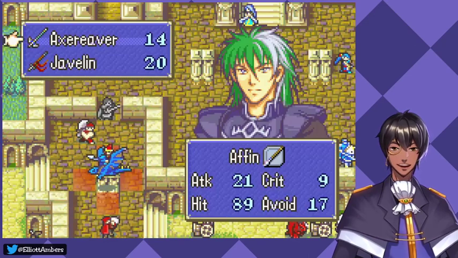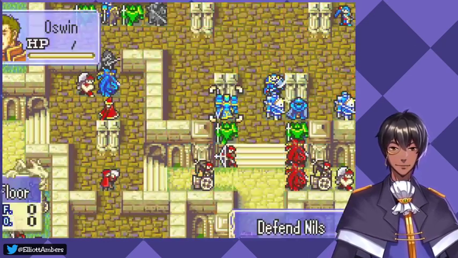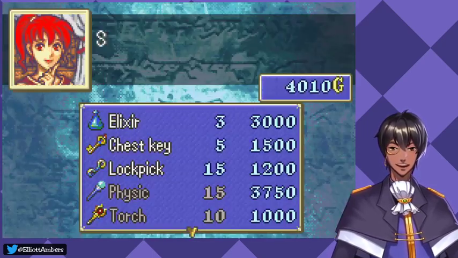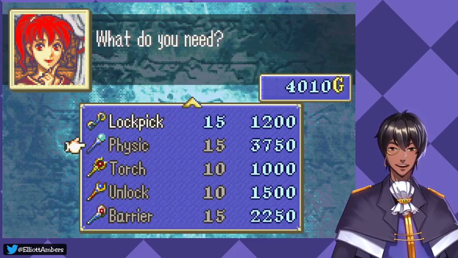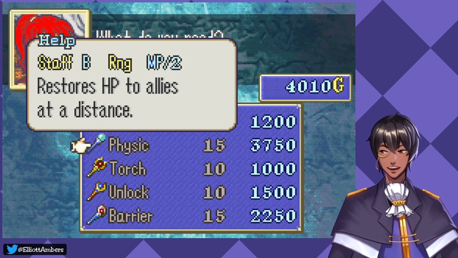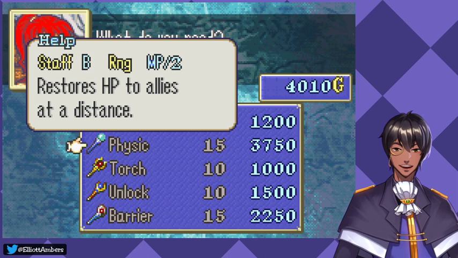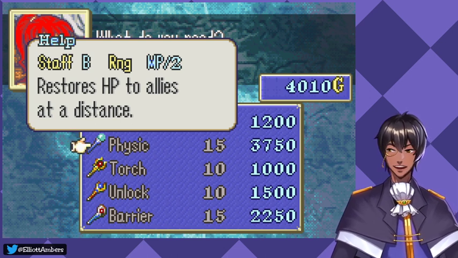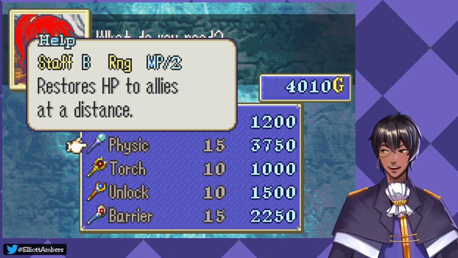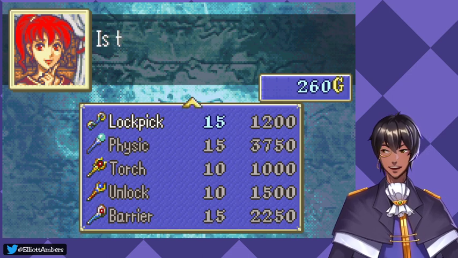Alright, we'll equip the Axe Reaver. Actually, this is a little scary because we might have to end this chapter a little bit faster. Let's go to the secret shop first. I do want this Physic staff here, as this lets you heal from a distance, and healing from a distance is going to be huge because normally you can only heal people adjacent to you. The next chapter is going to have a unit who is going to be fighting a lot, and if I'm unlucky, can die, and him dying causes a game over. So we're going to buy one of these with pretty much all of our gold.